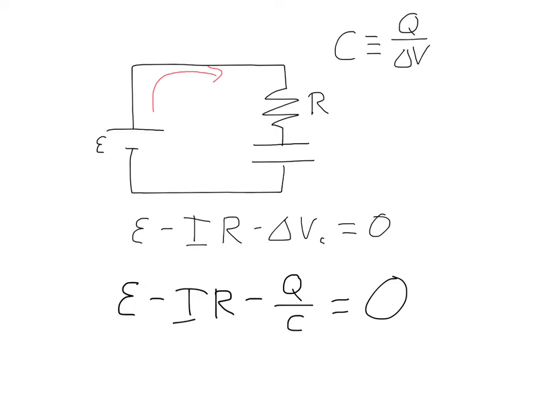Now, this equation might be a little bit harder to solve, and there's also one other feature you may notice. Here we have charge, and here we have current. And remember that current has a certain definition as well. Current is defined as the change in charge over time, or basically the movement of charge. So these are charges that are actually moving about. Well, if we have charge here, and we have change in charge here, we actually have ourselves a differential equation.